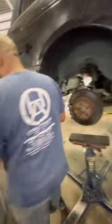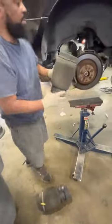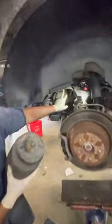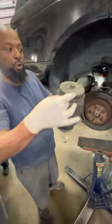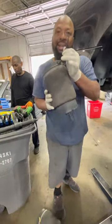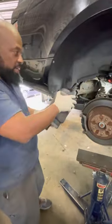What I'm recording is what we're going to do to install these rear coil springs into the car. The first step that we did is that these air springs were inside the car. They actually sit up in this hole here. There's a simple clip that goes in here. You just pull this clip out, and the air spring comes out. Prior to doing it, cut the air hose. Once you cut the air hose, it'll remove the air out of the air spring. This can compress a little bit and you'll be able to get this air spring out of the car.